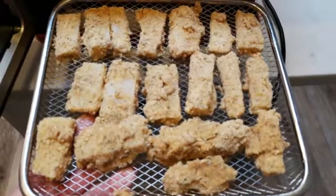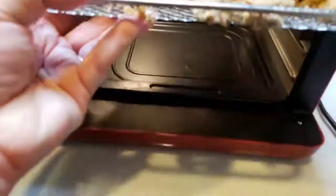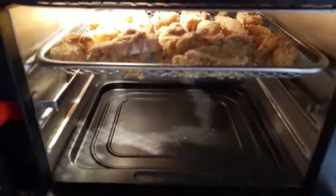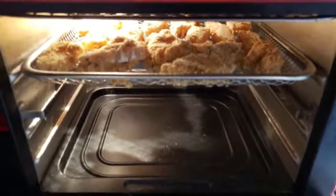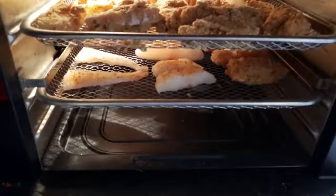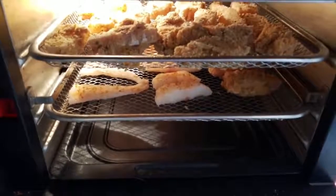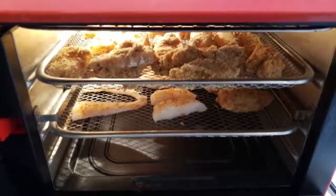Here are our fish sticks — they look delicious. You're going to put them on the rack and stick that on the top shelf of the air fryer. I ran out of breadcrumbs — remember I said I didn't quite have one cup. So I took the raw pieces of fish and sprinkled a little salt and Old Bay seasoning on them. Those pieces will be zero points other than the sauce.